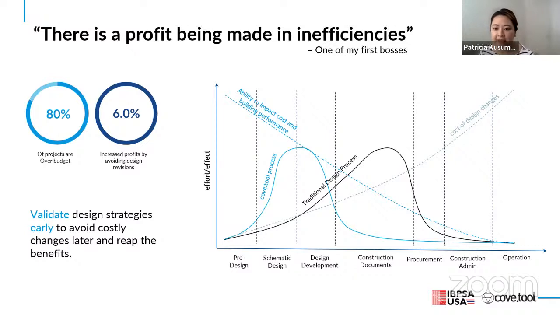But despite that being the case, what we're seeing in traditional workflows is that performance modeling happens later on in late DD through CDs. And it doesn't really make sense to us because that is literally the most expensive place for us to make these changes, which is why integrating BIM and early energy analysis, which is what we're pushing for here at Cove Tool, it just makes sense. So that way, by the time you make it to the CD stage, we're already in a really good place. We know what our performance is looking like, and our building is already optimized.